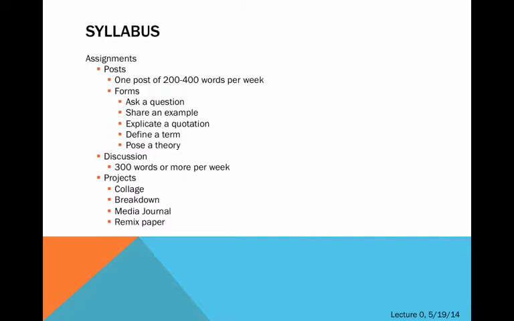Finally, every two weeks you're going to have a project due. The projects ask you to engage in some core Remix practices — to think about what they mean, how they work, and what kind of critical thought they can contribute to. The first is going to be a collage project — you're just going to make a collage of images and reflect on it. The second is a breakdown: you find an example of Remix, identify what's been mixed into it, and talk about what happens when all of those different media objects come together. The third project is a media journal — while we read DJ Spooky, you'll pay attention to all the different media you encounter over the course of a week and write a reflection paper. Finally, the Remix paper is the major project for the course, though you're not going to be writing anything for it — it's all assembling materials from sources that aren't you. It's going to be an argument about Remix composed completely from outside sources.